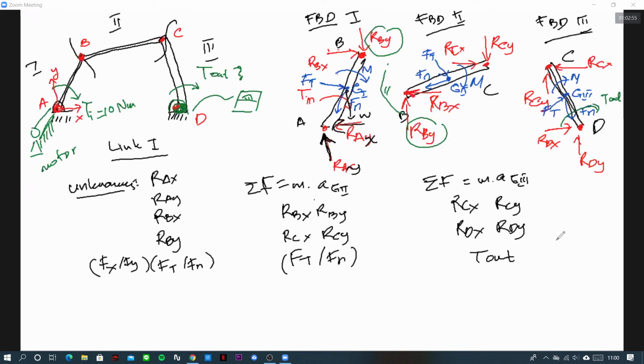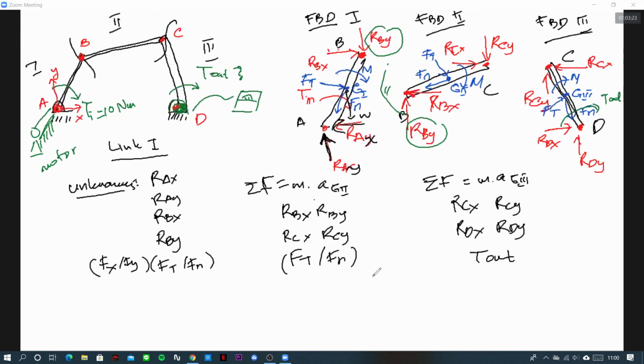Okay, so actually the inertia force here is not really considered, because this is inertia. This is the inner forces of each link. So the unknowns are basically the external forces, yes, the external forces for the links.